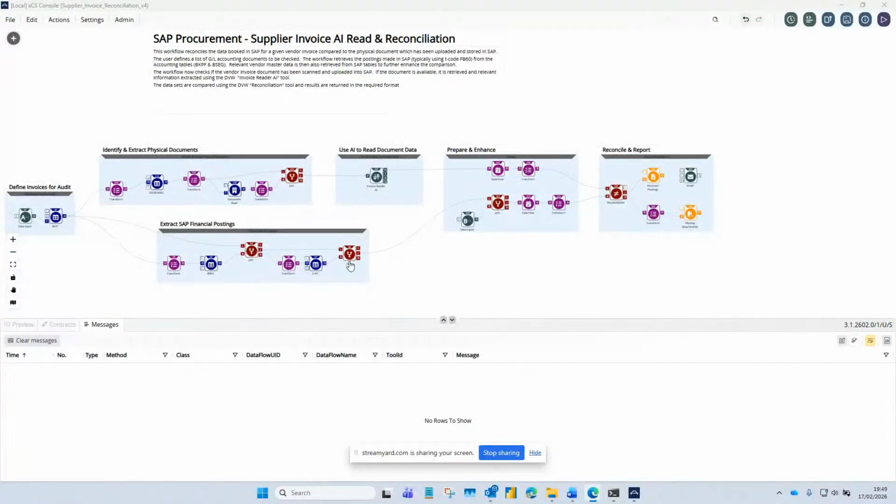Thank you. Okay, so what we're going to do here is show you how to bring together some of the pieces we've been through earlier, and how it can link into a couple of our favorite tools. We use AI to read through PDF documents, extract the relevant information, and combine that with data from our financial postings, plus a really nice reconciliation tool that compares multiple data streams and reports out the differences before passing it downstream.